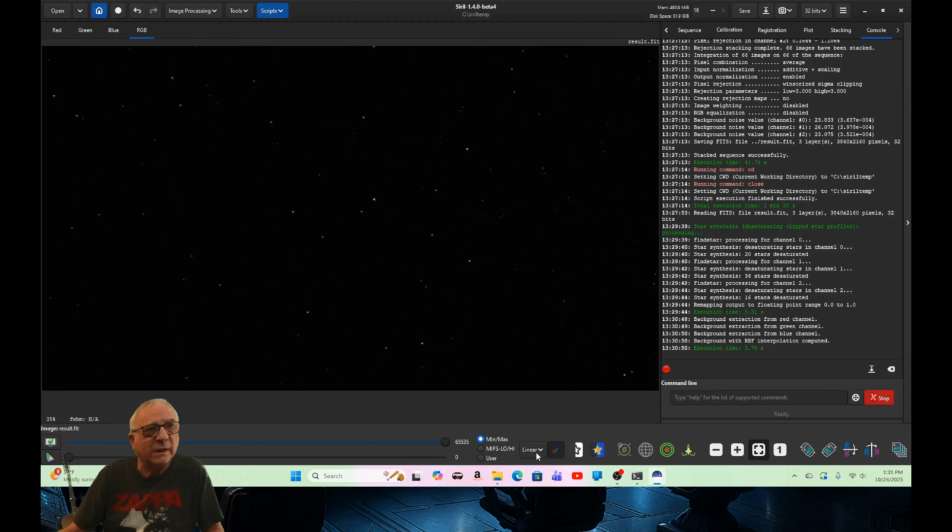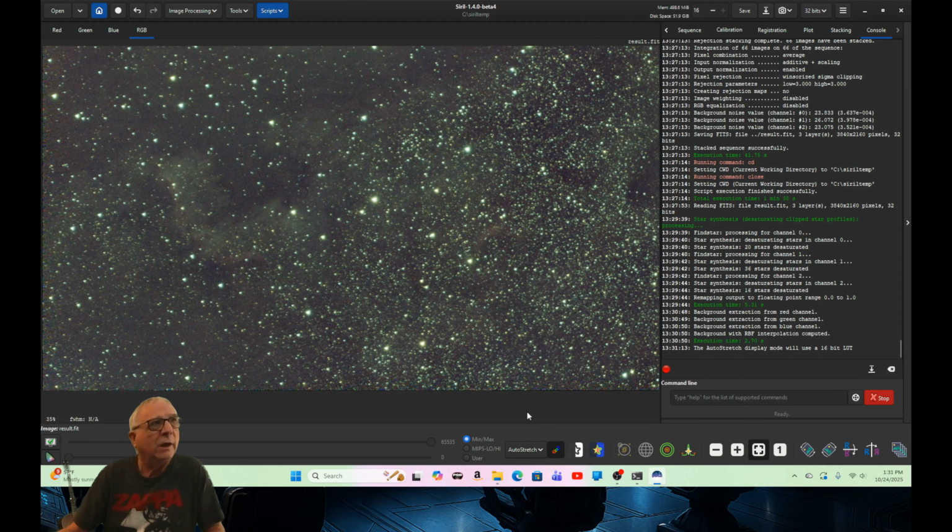Alright, the next thing that we will do is change from linear format to the auto stretch. I'm going to activate the auto stretch, and notice the big difference here. Now that we have auto stretched the picture, we can actually see some structure of the nebula C20. I think it's also called the North American Nebula, if I'm not mistaken. Correct me on that if I'm wrong. We can see some cloud-like structure here. I'm going over it with the cursor. And of course a whole bunch of stars that have really jumped out.